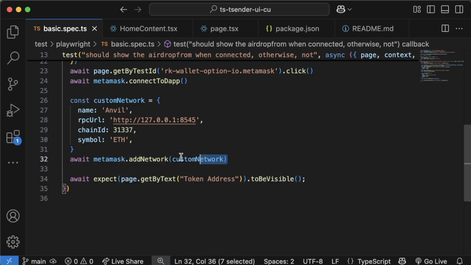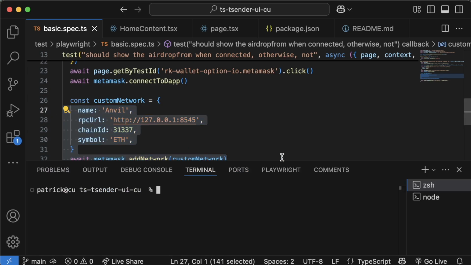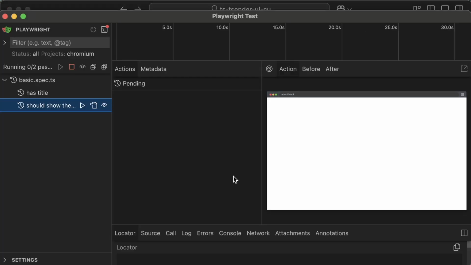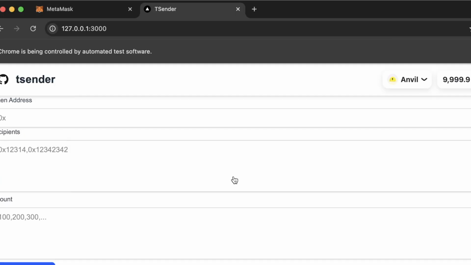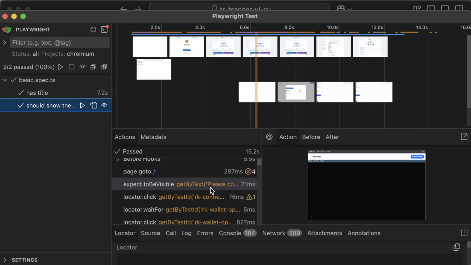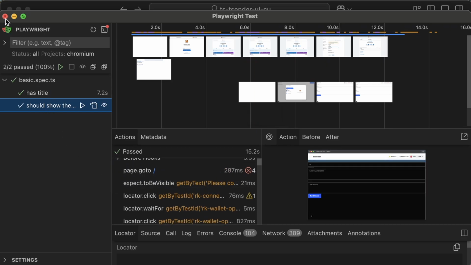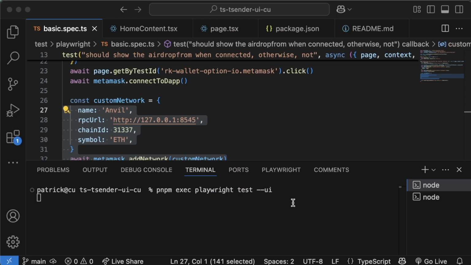So we don't have to add this custom network, but in the future, if we want to do cool stuff with Anvil, we would obviously need to add Anvil. So let's run this one more time with our Anvil node running, and let's see what we get. We'll play here on the UI, and everything's running, connected to Anvil. Now it's going to finally be looking for that page, and we see a check mark here because it did indeed pass. And that's so exciting. We can see down in the tiny little box here, we can see the finalized UI connected to MetaMask.